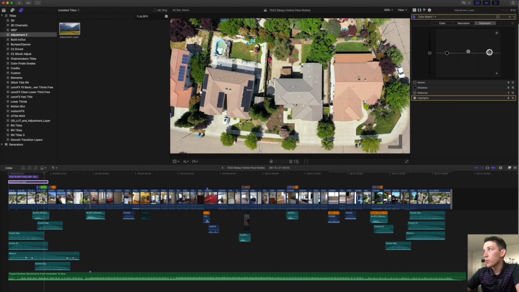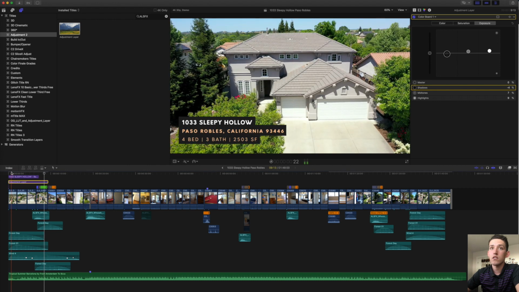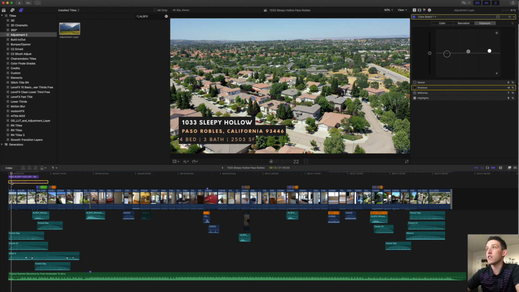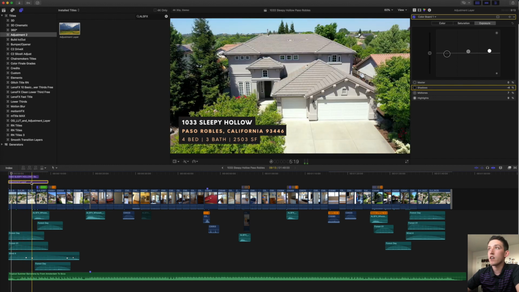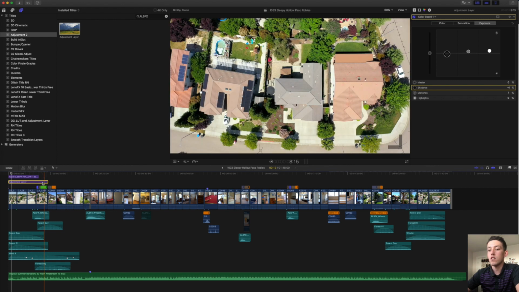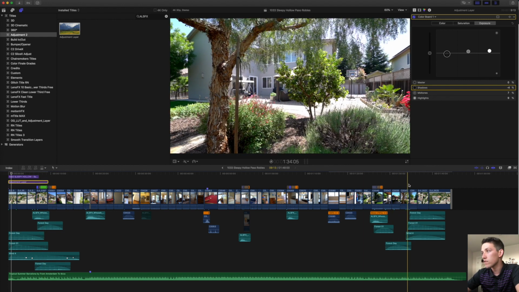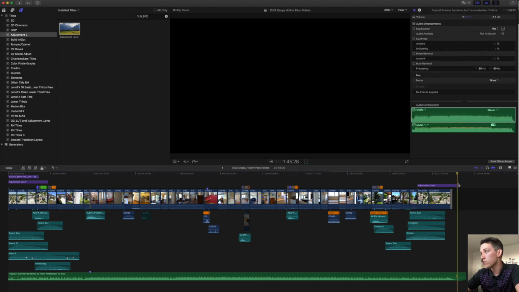Up that to add a little bit of contrast, lower that, and now all the drone shots, instead of being a little dull, just brighten up a bit. An adjustment layer affects everything underneath it. Copy paste it to these last couple drone shots.